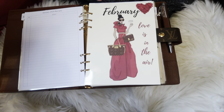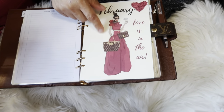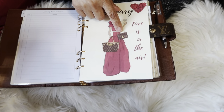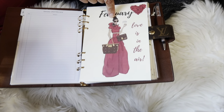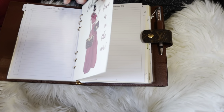And as you can see, February, I thought of Valentine's Day. I saw this Megan Hess image with the lady with her Louis Vuitton Neverfull and her Matisse and her coffee. That's me, y'all. And then I just wrote down the side, love is in the air, and put a heart right there. That is it. And printed the dashboard out.